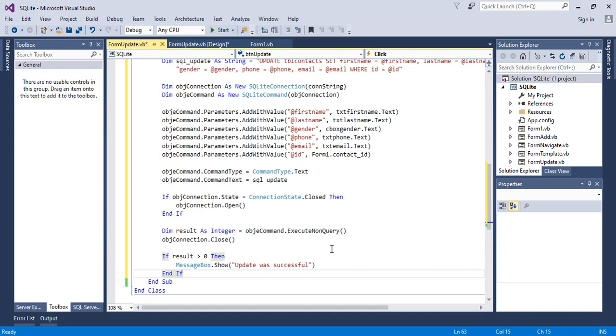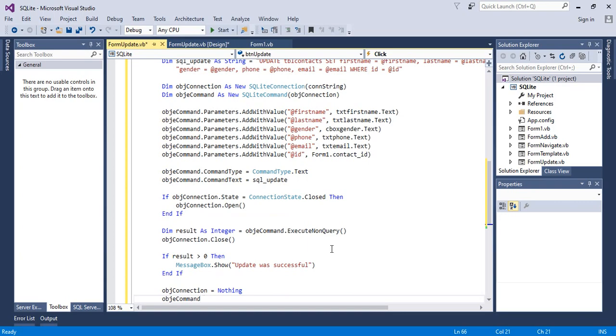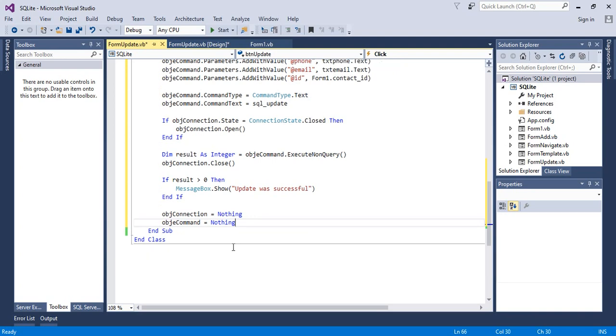Then after that, I will set the connection object to nothing, and also the object command to nothing. This is to enable them to be captured by the garbage collector, so that it can free up the resources in our system.